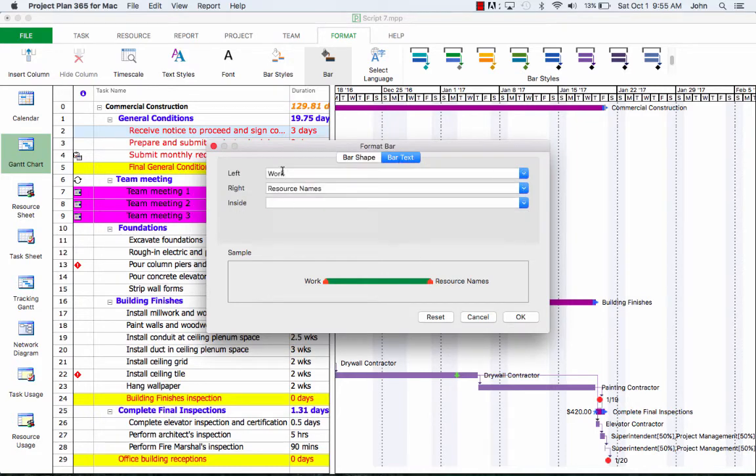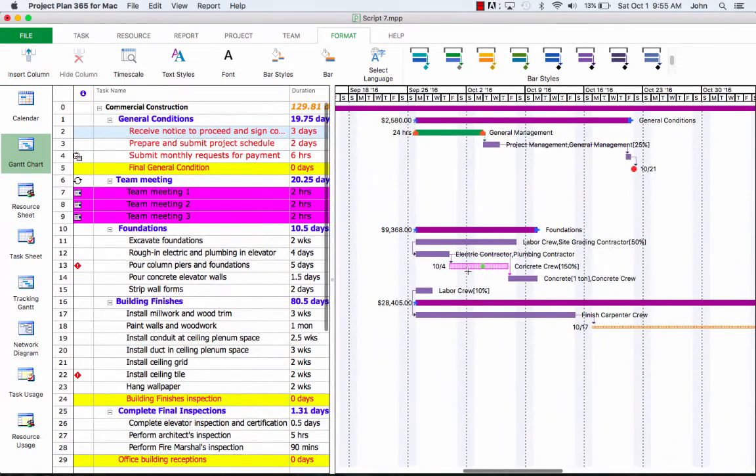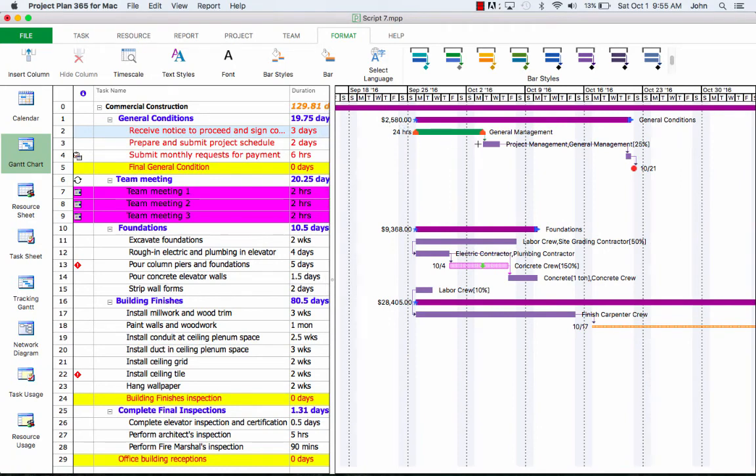Under the bar text, we've made some adjustments to add work to the left side of the bar and resource names to the right. So once I remove this dialog, you can see here our bar stands out quite a bit. It's quite different. It shows our work hours and our resource name here in the green bar.